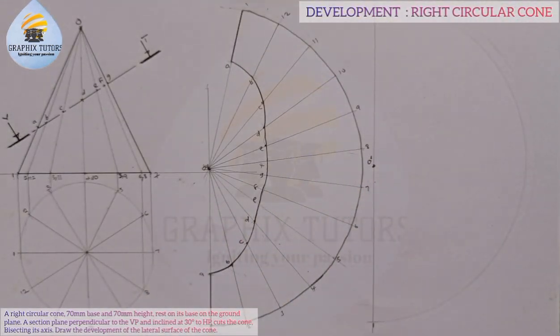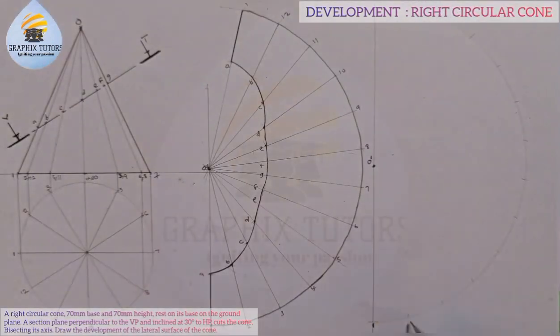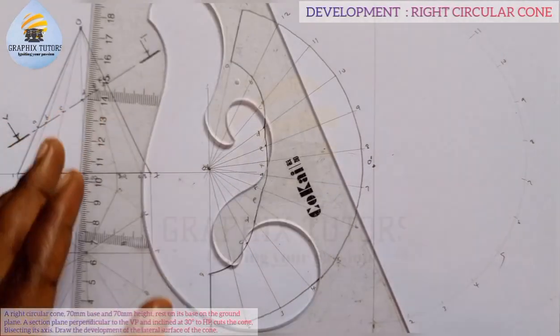You can see that. So this point here will be my point 1, and I'll use the same division I used, either 12 to 11 or 11 to 10, any of them. I'll place it this way, and I'll come here. Now take my rule and I'll join each of those points together.